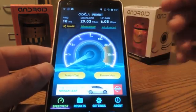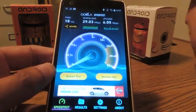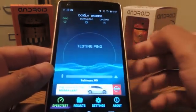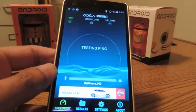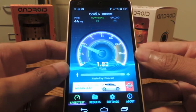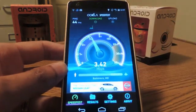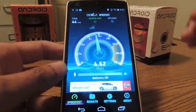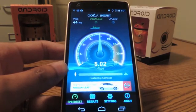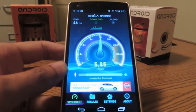Battery life is really kind of hit and miss. Some days it's not too bad, but what I've noticed is that battery life will take a serious hit if you're doing any type of really intensive gaming. Anything that requires a lot of processor and a lot of screen on time, you're going to be hitting that battery really, really hard.